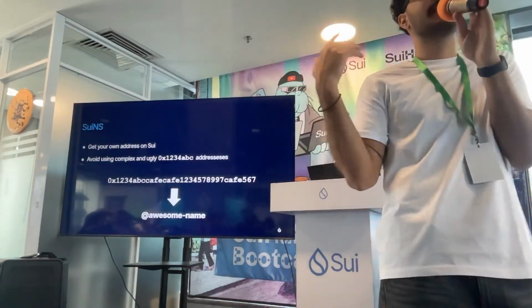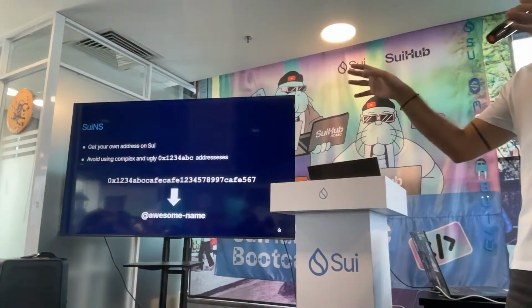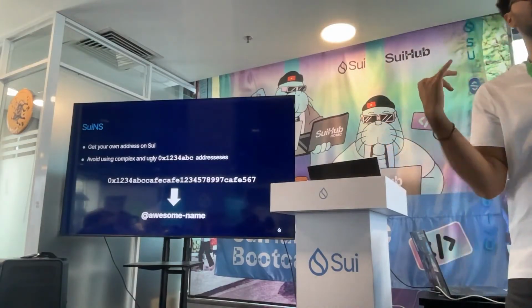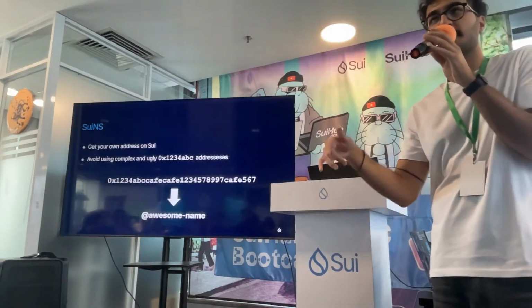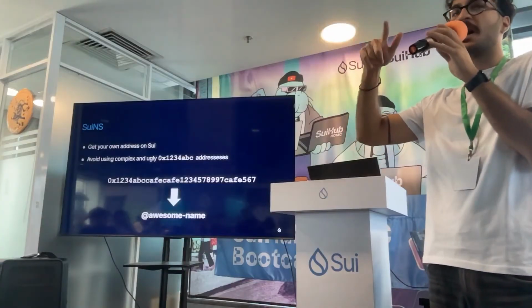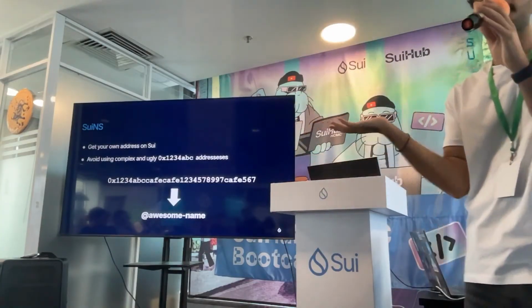So mapping that into a SuiNS name would be as simple as: I open my Slash wallet, I want to send 10 Sui to William, and I just send 10 Sui to @william.sui. Basically as simple as that.